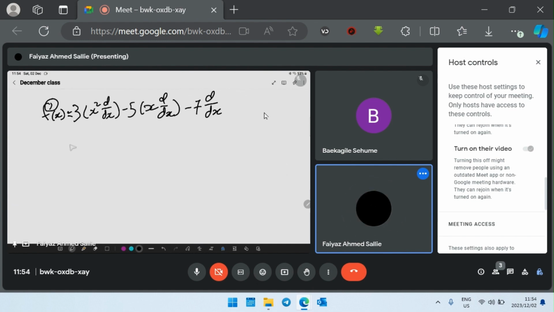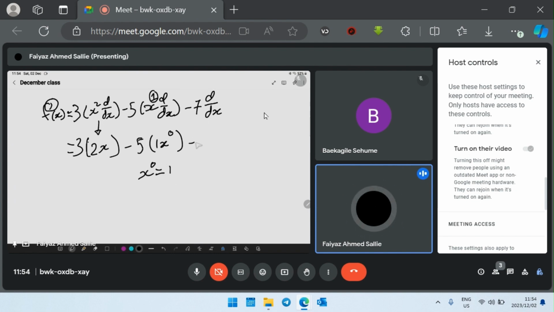Looking at the formula, we keep the constant the same, and then the answer for x squared will be 2x to the power 2 minus 1, and 2 minus 1 is 1. Okay, so the next one is 5x. The power over here is 1, so then it will be 1 minus 1, which is 0. And we know that x to the power 0 is equal to 1.